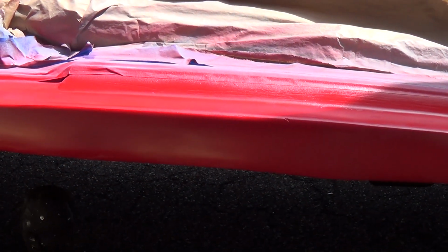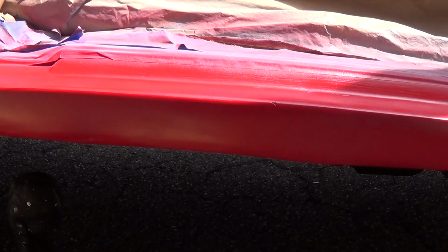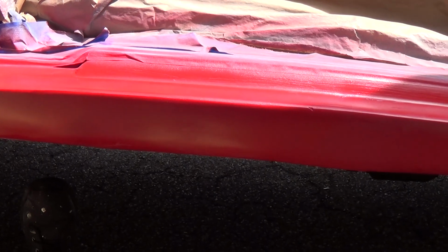Alrighty, day 10, part 3, Ford Ranger rocker panel passenger side repair.